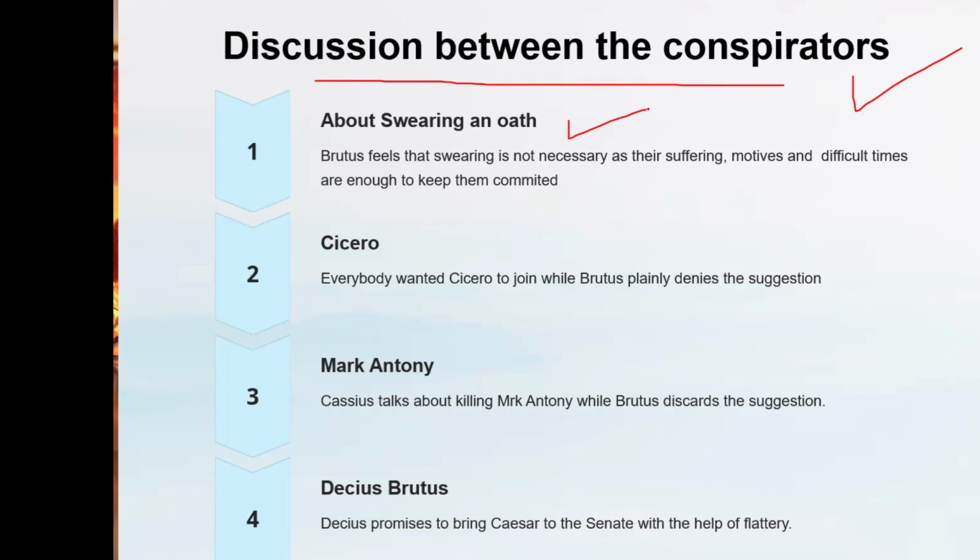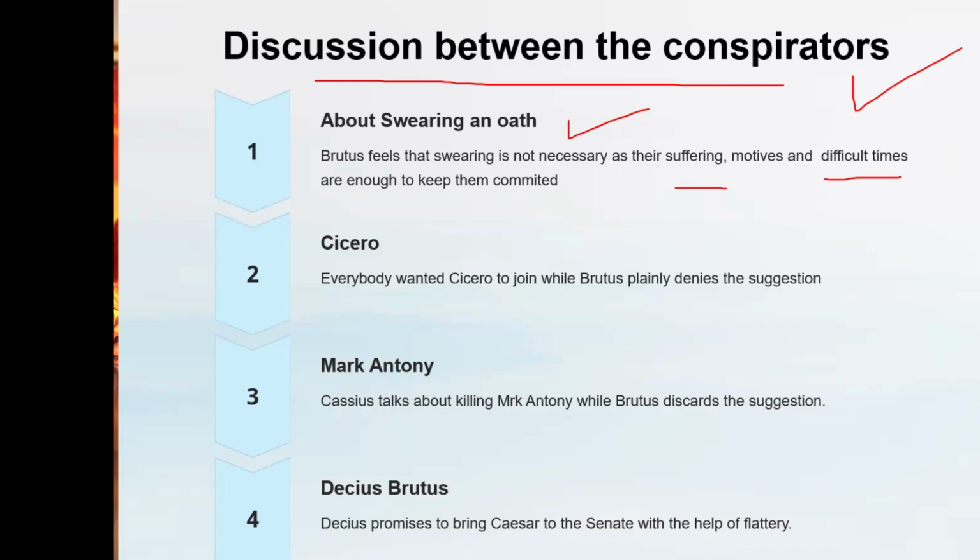Why? Because the sufferance of their soul, the time's abuse, and also the motives, if these are weak, then rather they should break off right now and let tyranny rule over them till each man drop by lottery. So they have a motive which is extremely strong enough, and that is enough to keep them committed.